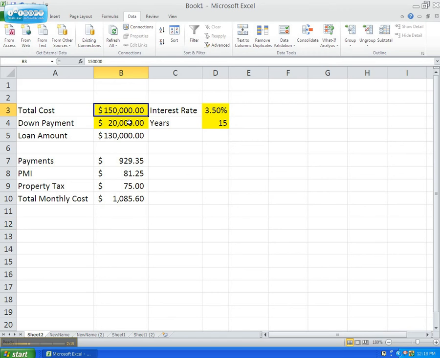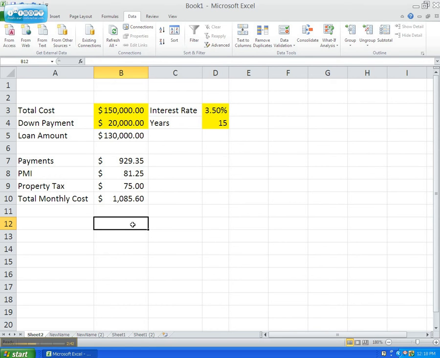Or how much more down payment do I need? Or what about a lower interest rate or more years on my loan? What can I change to get that total monthly cost down? Now what I could do is I could come in here and say, well, what about 140,000? Well, that's 1,000. What about 130,000? 920, I'm closer. 125,000. Well, now I'm less than that. Let me just back that out.